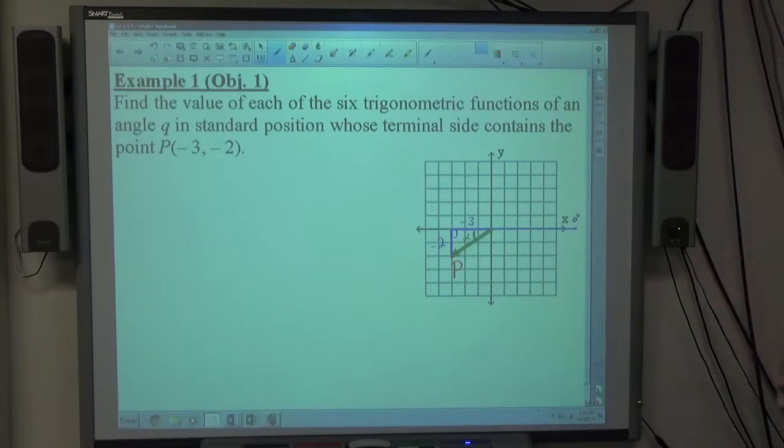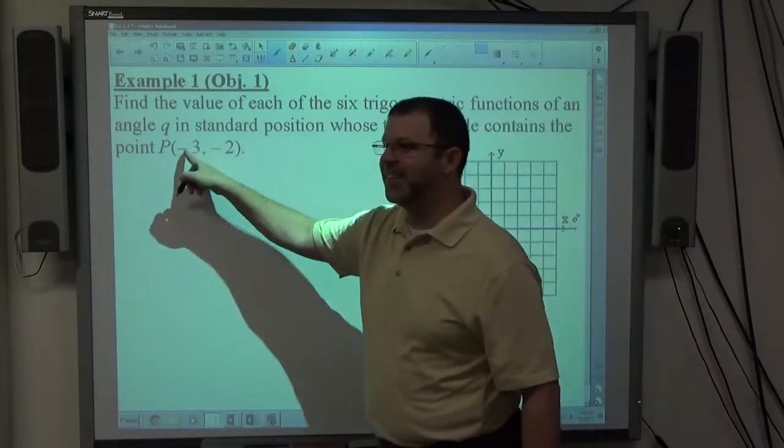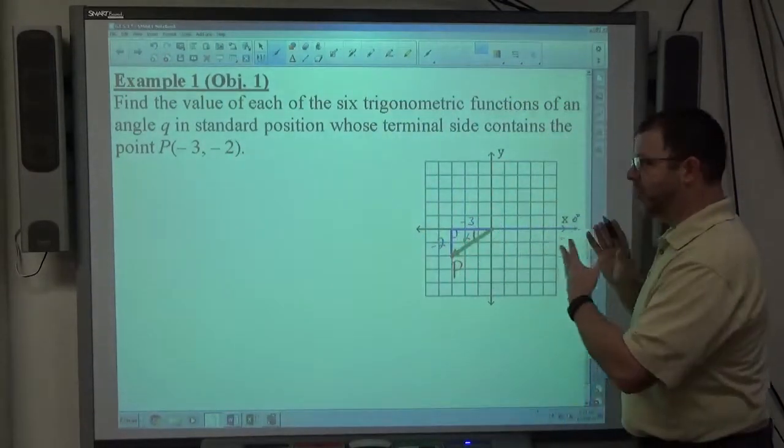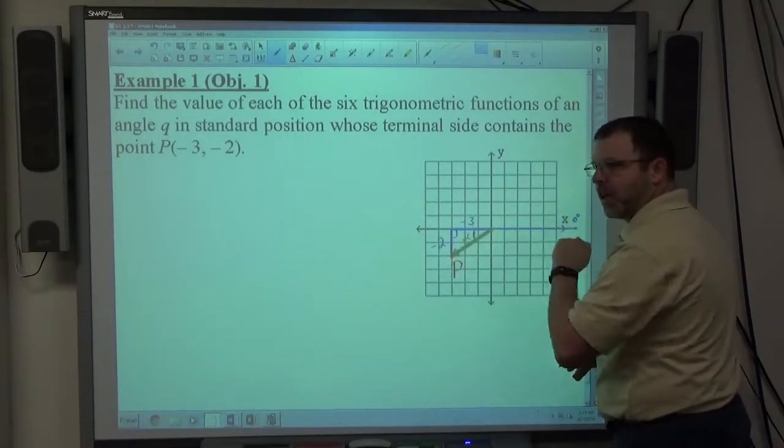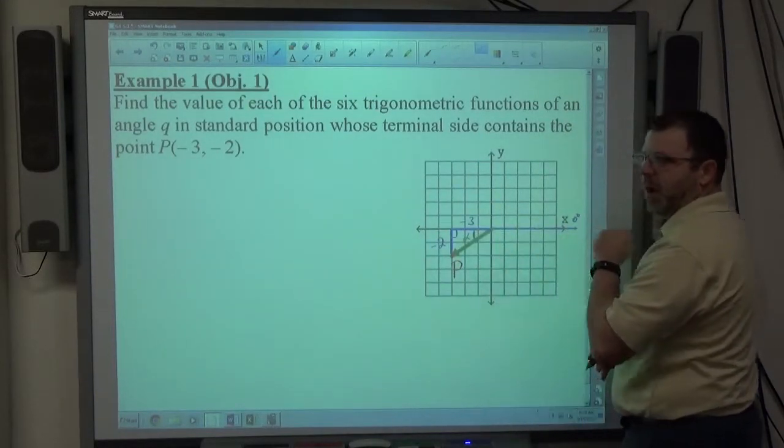So horizontally and vertically, you have to worry about direction. Which direction did I go to get to that point? It's real easy to know right here. Whatever these signs are, that's what signs go on the numbers. Again, if I go left, it's negative. If I go down, it's negative. If I go up, it's positive. Right, it's positive.